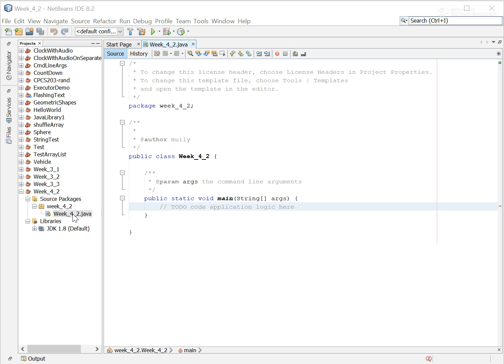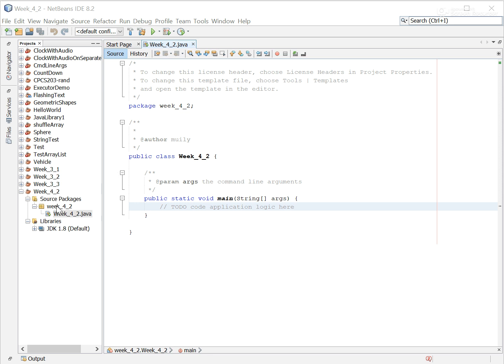Now, remember in Java, each source file with extension .java may contain only one class. What I'm going to do here is create this class student, and I want to use it inside the main method of this class, week 4.2.